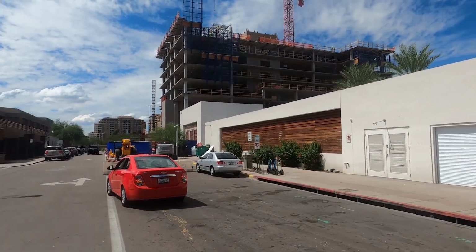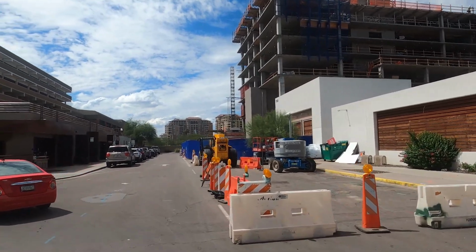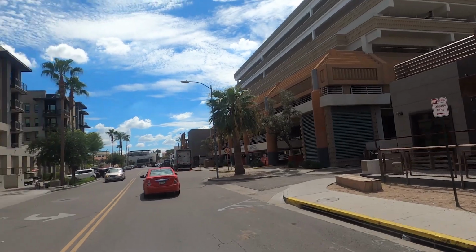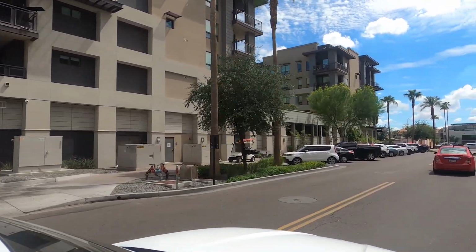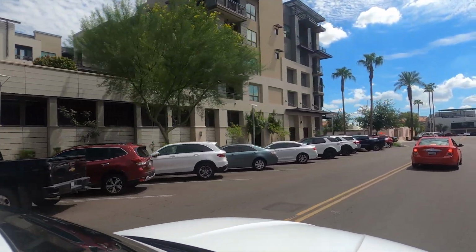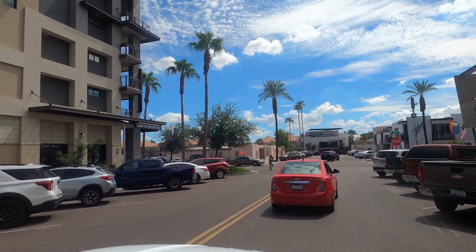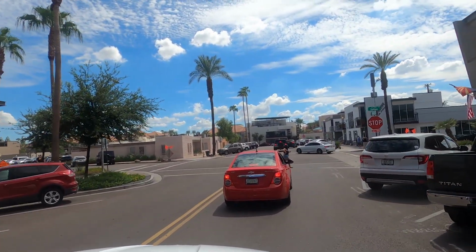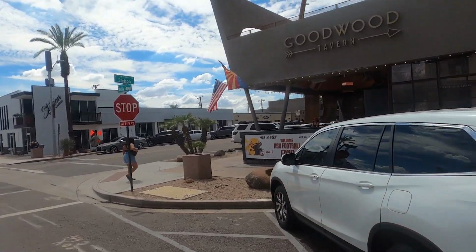And you can see there's actually a lot of new construction going on down here. Very popular place, as we mentioned. So they're building more and more condos and apartments in this area because it's just a very popular place to be. And as you see on the left, you have these apartments right next to these clubs, which is an easy walk. When you want to go out for a night out, you can just walk down, not even a block away, have some fun, and then easily walk right back home afterwards.